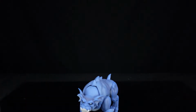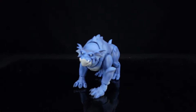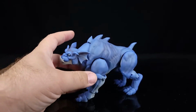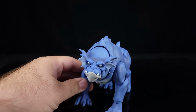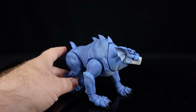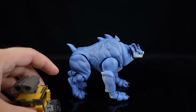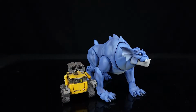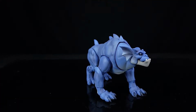Yeah, it's good. He's really short. So, this is what I talk about, like, with this figure being $40 thereabouts, you gotta hope you get your money's worth, because he is little bitty. Speaking of which, let's say there's Wally. Wally ain't very big. Here he is. Oop, hello, sorry, arm.